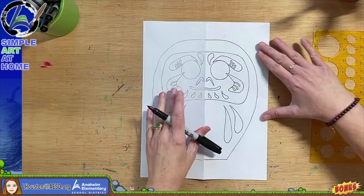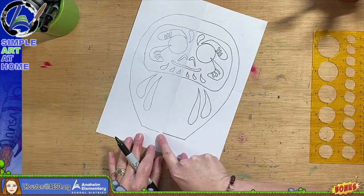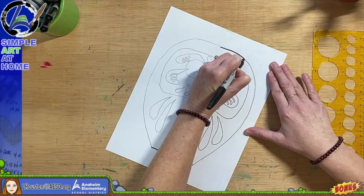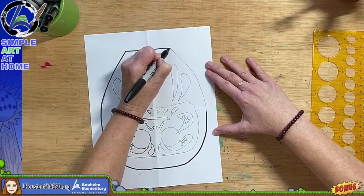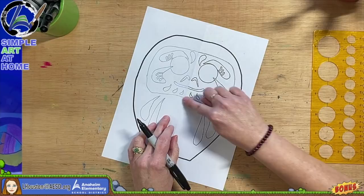Okay, so I'm going to start by doing a thicker pen on the outline. And sometimes when you're tracing, you'll see this. It doesn't end up perfectly, but that's how you fix it when you trace over it with a black crayon or a black colored pencil, or if you have a marking pen like mine, it can look pretty good. And it's okay to turn your paper while you are tracing. Okay, and then I'm also going to trace the facial outline with the thicker black Sharpie.